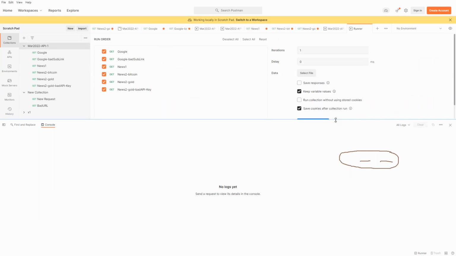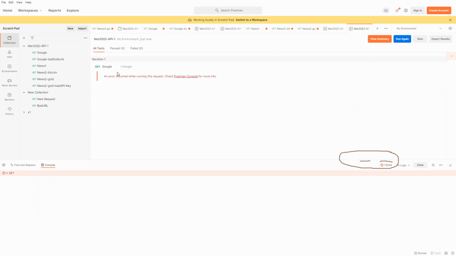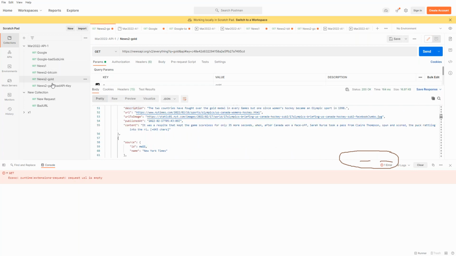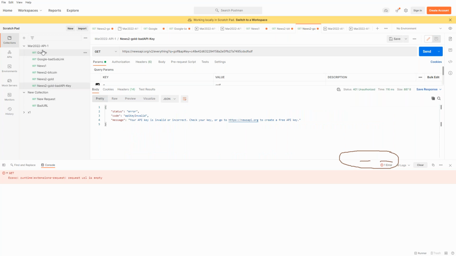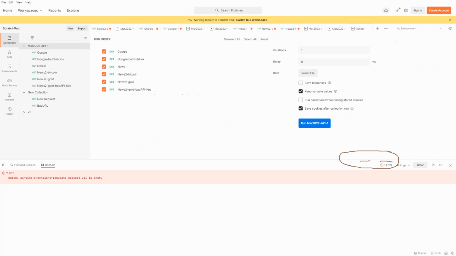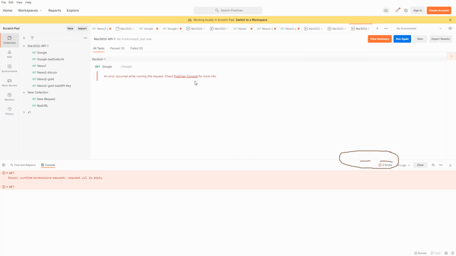Again, it's a tool, so it's just about making sure that we have everything correct to run this. Where do we have a request URL that is empty? This is fine. This is fine. Which is the request URL that is empty? I don't know. Google. Get Google.